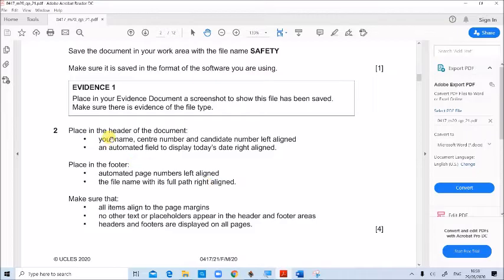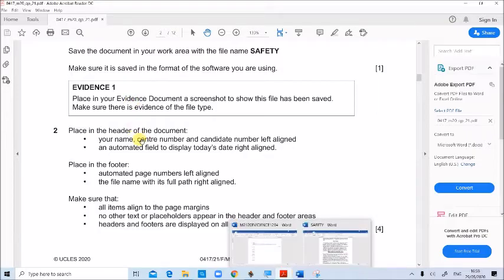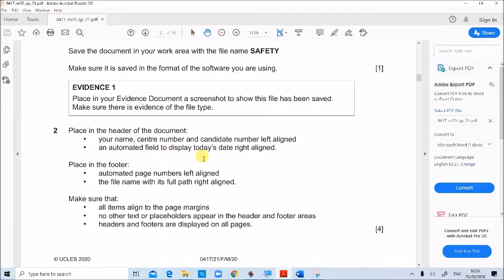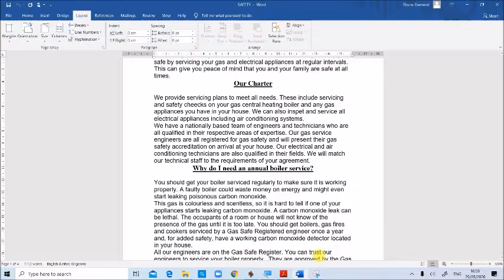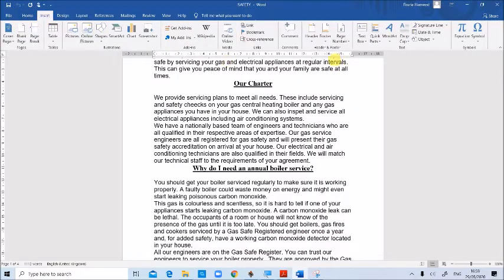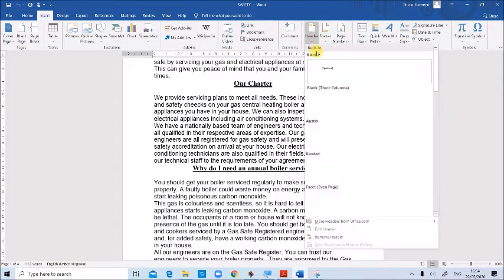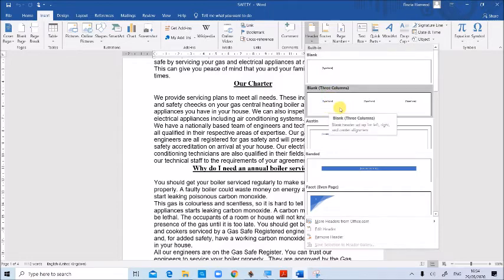Next one, place in the header of the document your name, center number and candidate number left aligned, and an automated field to display today's date right aligned. So insert header, go for this option.